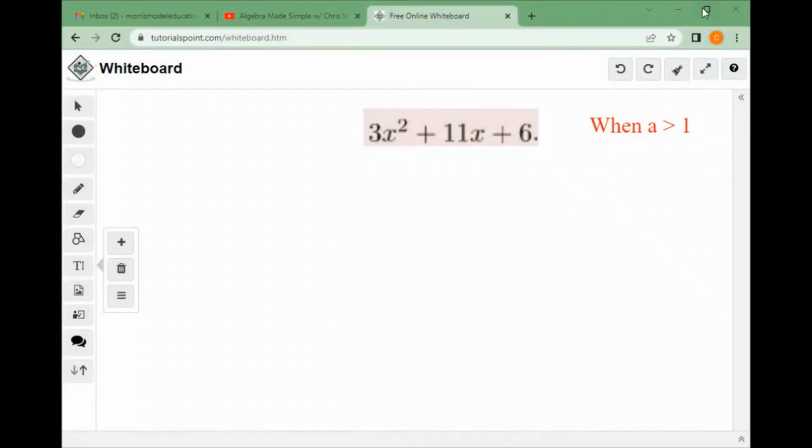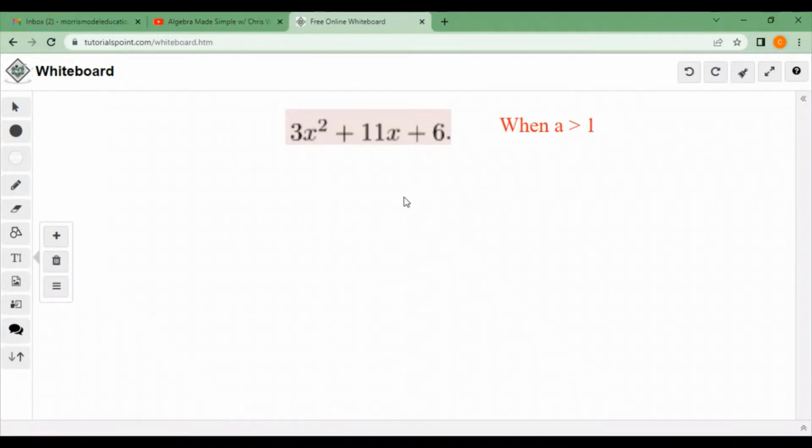Let me go ahead and bring it on screen, and then you guys can see the example of which I'm referring to. Okay, so right here you see an example. This is a trinomial. We know this because there are 1, 2, 3 terms. That's what makes it a trinomial. The prefix tri meaning 3. Nomial, that's just kind of another word for terms. How many terms are there?